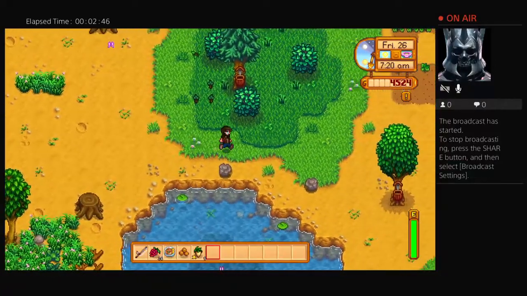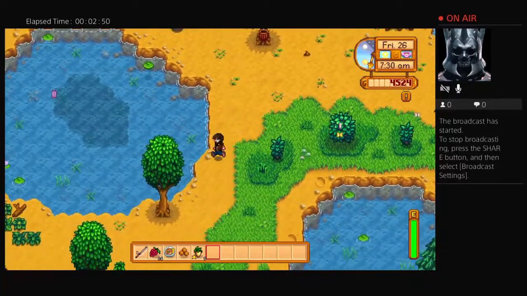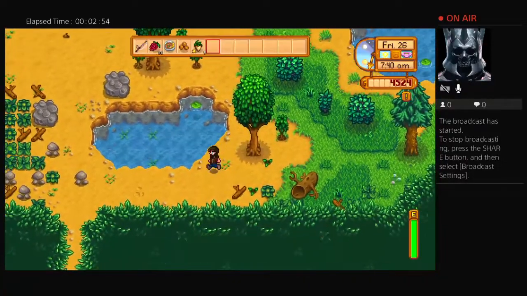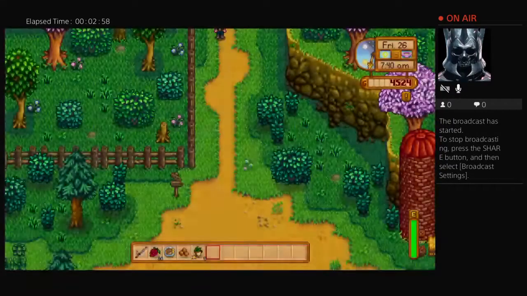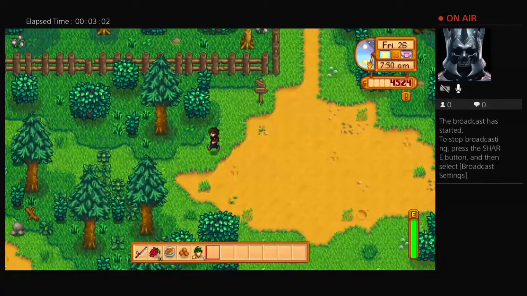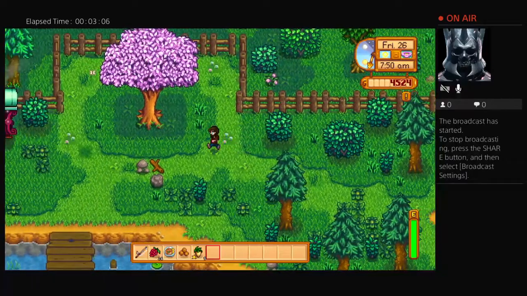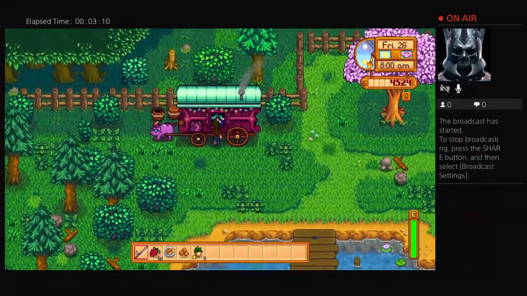But we do need to head south of the farm to go see the traveling cart merchant, because she might have something I need for one of my bundles. Because you never know with her. She could have anything. You never can tell. So you always got to check. Every Friday and every Sunday she's there until a certain time. I want to say it's like 7. Maybe it's 5. I'm not entirely sure, and I'm not going to give you false information on that, so it's probably best to look it up and see what she's got.